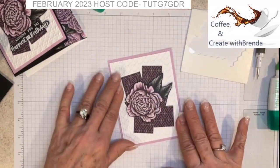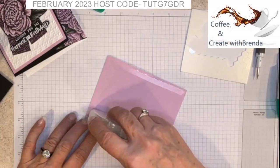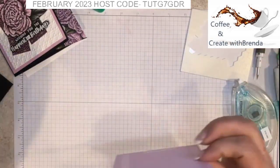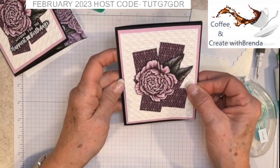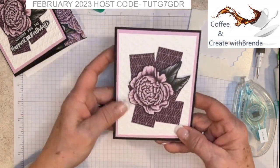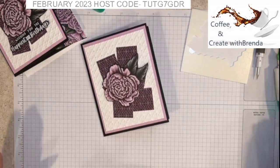All right, so there's that. And now for the big piece here, I can just use my seal. And I'm just going to add that to the front of my card. So then I get that. Oh, good, Beth, you've been fussy cutting your flowers too.